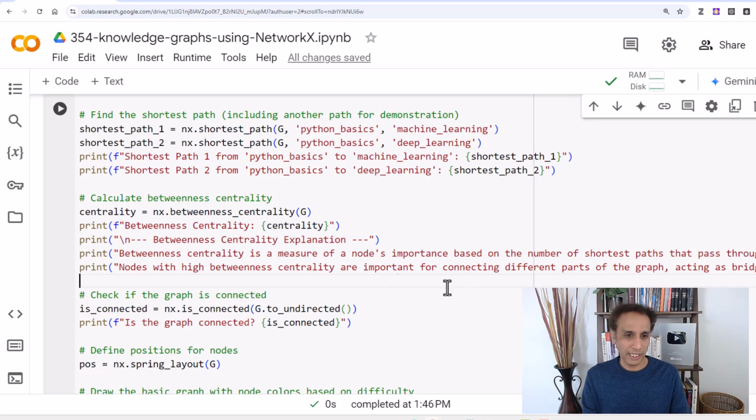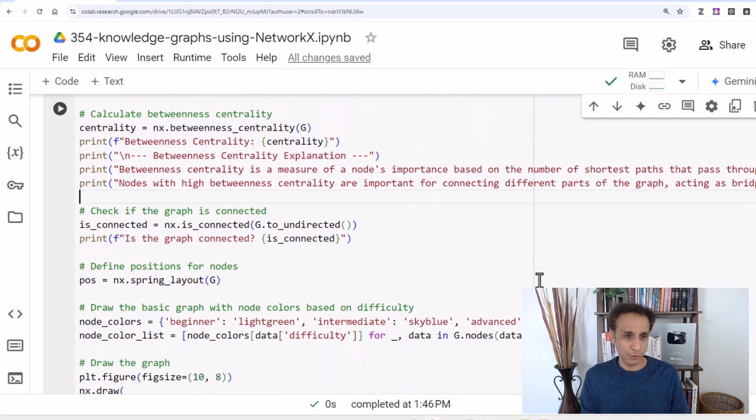I think we'll look at that. So basically nodes with high betweenness centrality are important for connecting different parts of the graph, right? So in our subway example, this central junction, where all trains go through, will show the highest betweenness centrality in this example, because they act as bridges between multiple nodes.